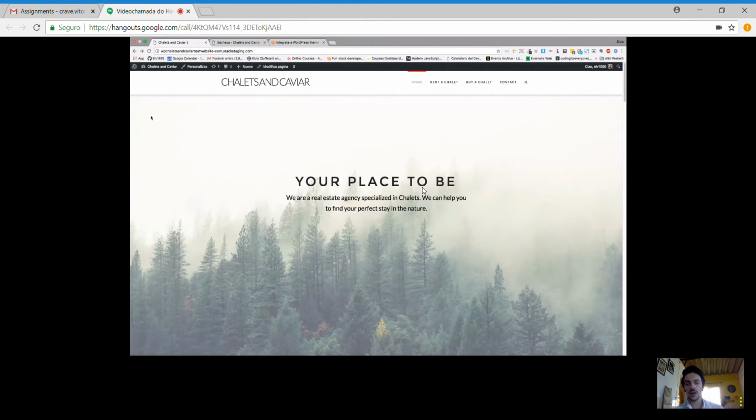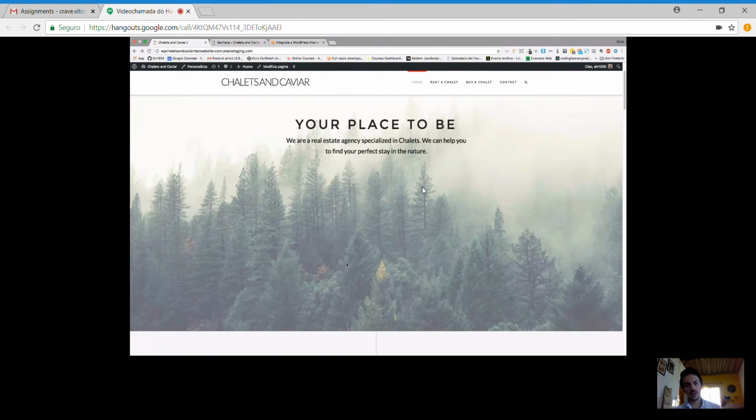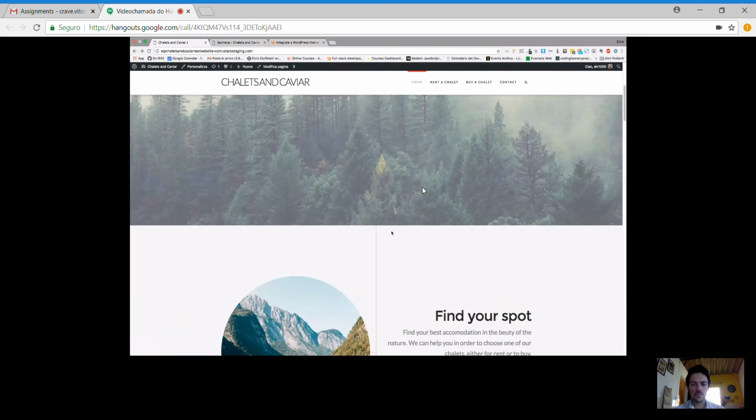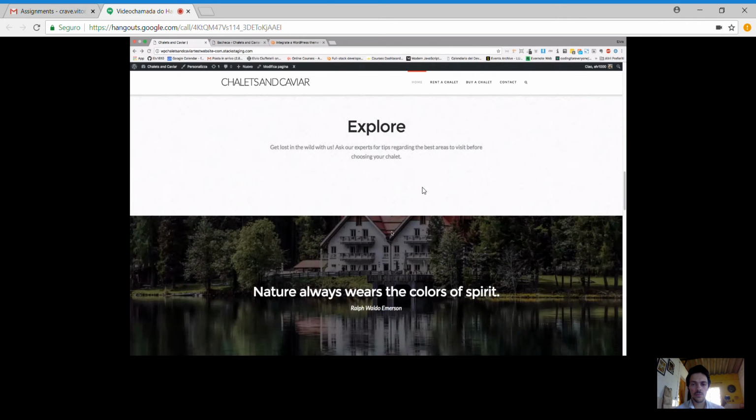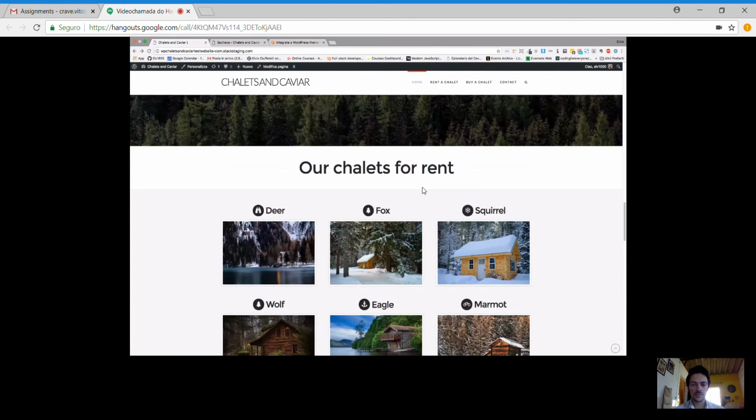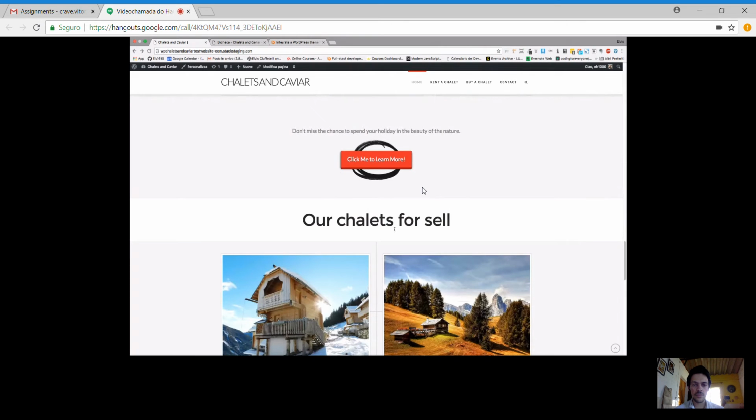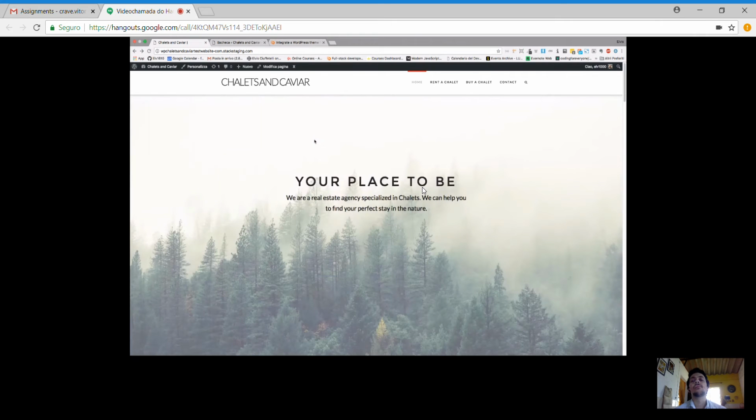So we have a connection between the bottom of the page and the top of the page. Yes, good. And every time you feel lost and you want to go to the top of the page, you can use this button or the logo of the company.